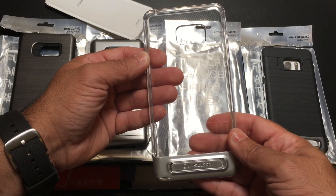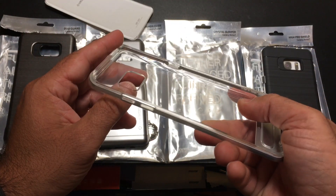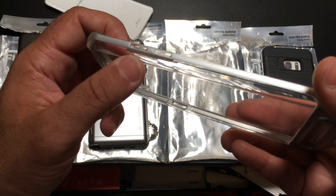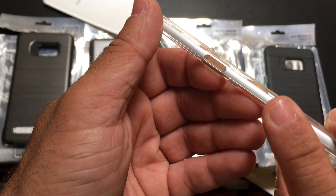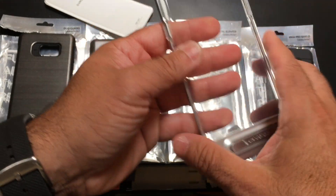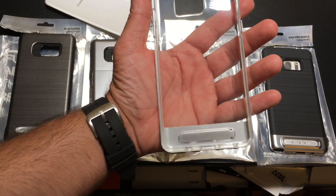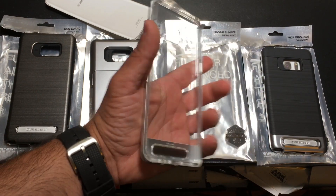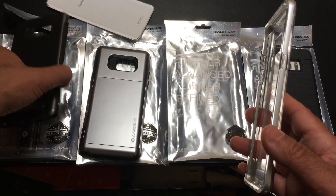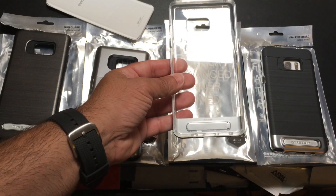You have that TPU material and then hard plastic going all the way around protecting the frame. The buttons are clear plastic — part of that TPU material — with nice cutouts and nice camera protection. The pinhole mic is covered, and at the bottom you have very generous cutouts. This case is really for the person looking to showcase their phone, and it's not thick. Compared to the Damda Slide you'll notice a big difference in thickness — much thinner because it doesn't have that hard shell. A good option for those of you looking to showcase your phone.